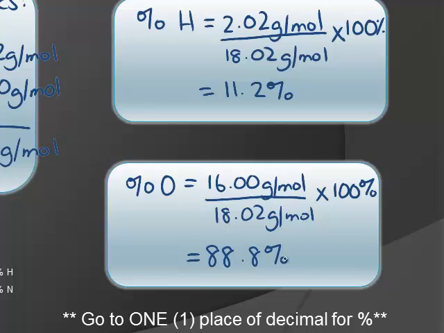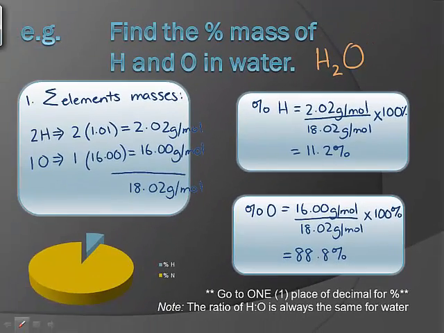Now, when we look at those two values, I want you to notice, what did the sum of the two percentages work out to? Well, 100%. And that should make a lot of sense. If you add up all the parts that were available, you get 100%, the entire thing. When we look at percent composition, I just want to highlight that the convention for this is that you always go to one decimal place. Okay, so we always report these percentages to one decimal place. That's a convention that you should know.